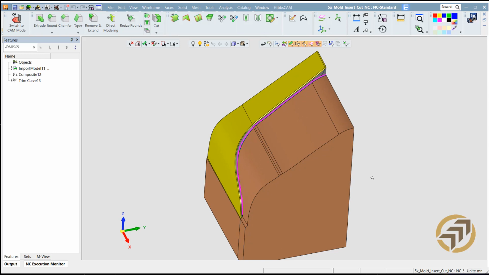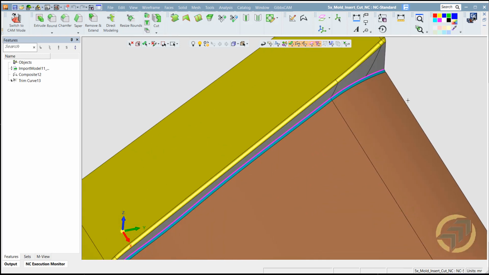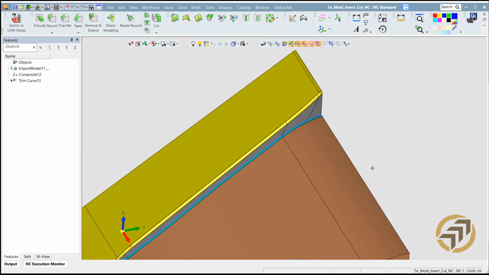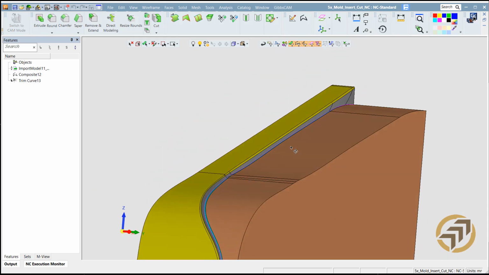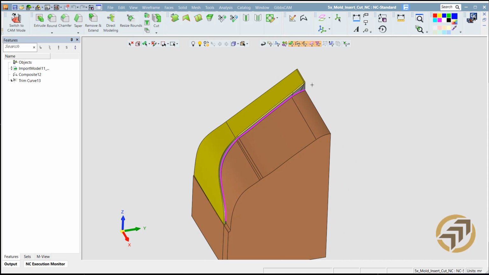Okay, now I'm going to show you how to machine this insert block here. This is a mold insert block, so I'm going to show you how to machine the gouge surface and bottom green face by following the purple color edge. I'm going to use 5-axis to machine this. So if we're able to machine this by 5-axis, this also means that this area we no need to create an electrode to do EDM.